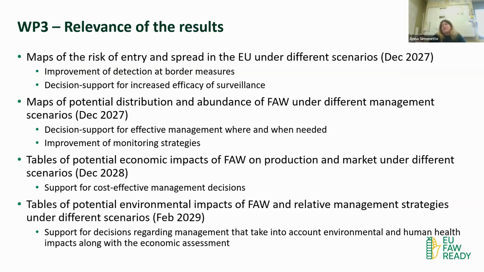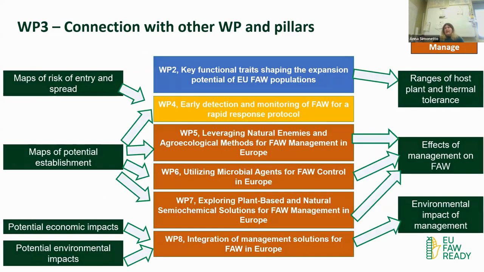And lastly, the tables on potential environmental impacts are a critical tool to take into account environmental and human health when a management or phytosanitary measure is implemented. Now the connection with other work packages. I already presented the outputs, and they are more related to work packages that are focusing on management strategy, so 5, 6, and 7, and the impact will be delivered to WP8 for the IPM toolbox and the plant health guidelines. Thank you.